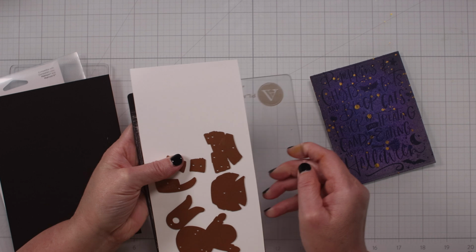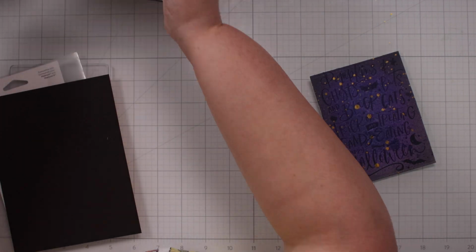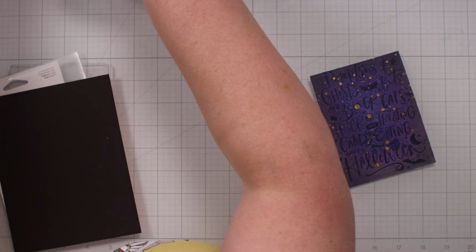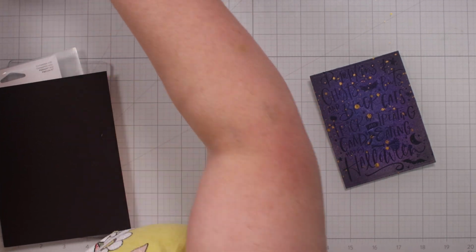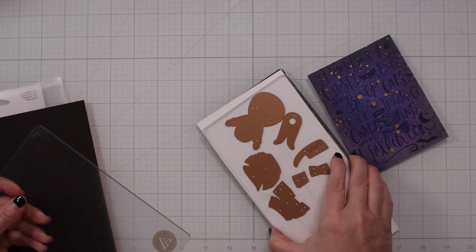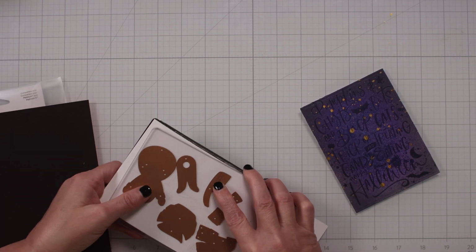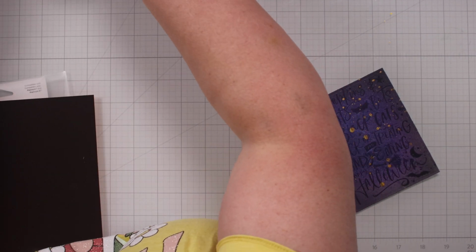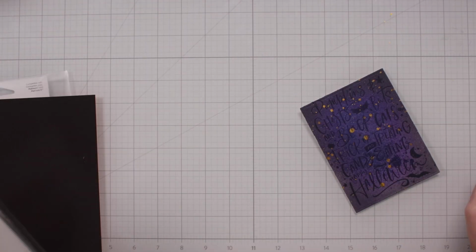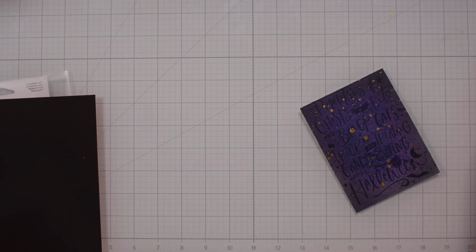Now we're running it through, and I have to say, I love the Empress Mini so much. The plates seem to be lasting forever. I've had this machine since June, and there's been no warping at all. Oops, I forgot a plate there as I was running it through. It's definitely holding up well, even with all the die cutting I do, and I do a lot of die cutting. Let's finish up and get our spooky pieces ready.